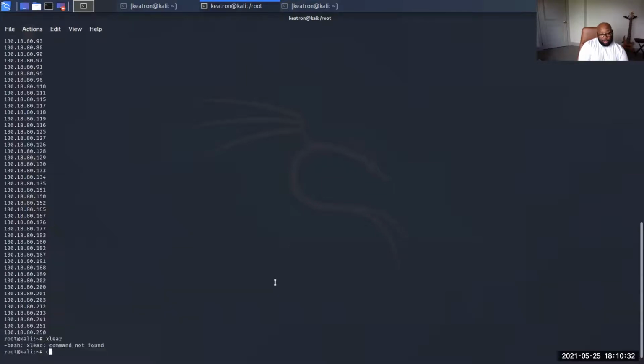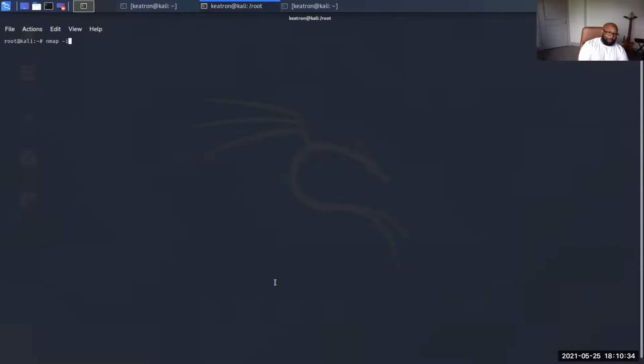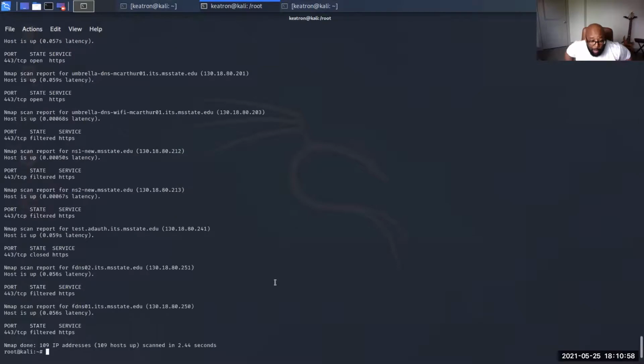So now what I'm going to do is tell Nmap, look, let's scan that list. This time we're going to do a port scan, and we're going to see if any of these have port 443 open, and write the results to a greppable file for me named msstate SSL web, right? So what it's doing at this point is sending out a TCP packet with a SYN bit set to see if it can connect to port 443 on each of these IPs.